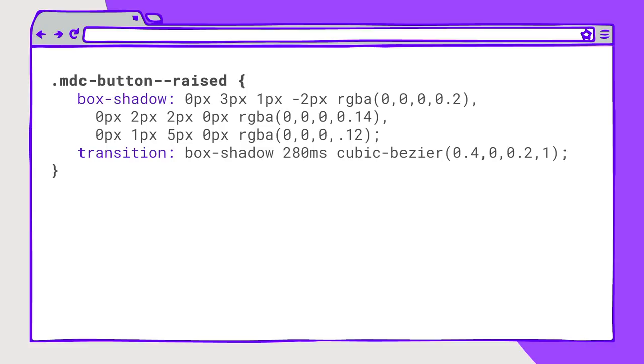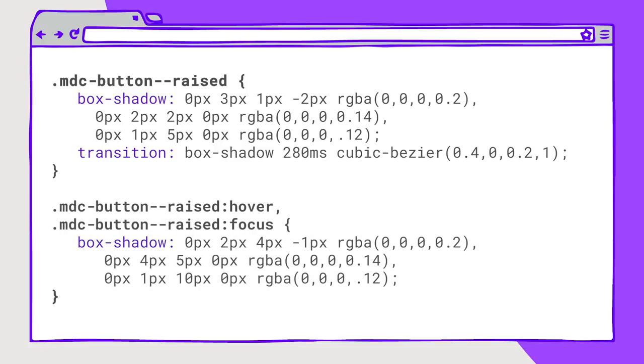And we're specifying the transition to state what property we're transitioning, the box shadow, the speed of the transition, 280 milliseconds, and then a cubic bezier as the timing function for the transition. When you hover over that button or focus on that button state, the box shadow changes to be a little bit more separated from the button to give it that appearance of popping off the page. This allows for a fluid transition that gives you some kind of 3D context based within physical space.